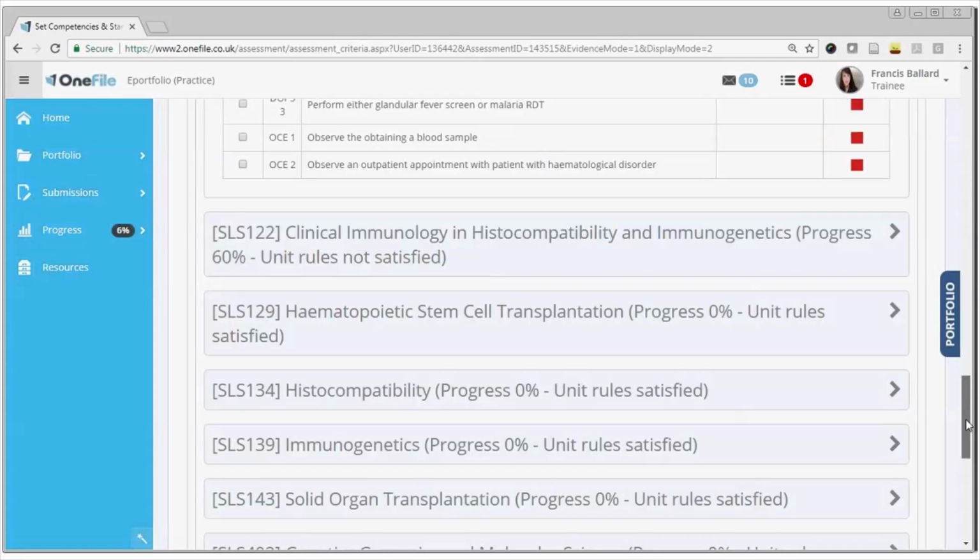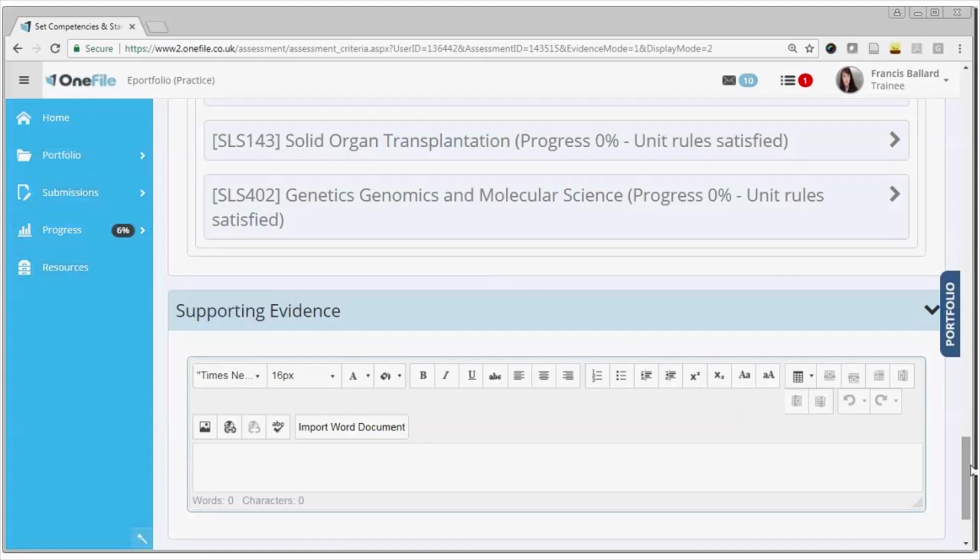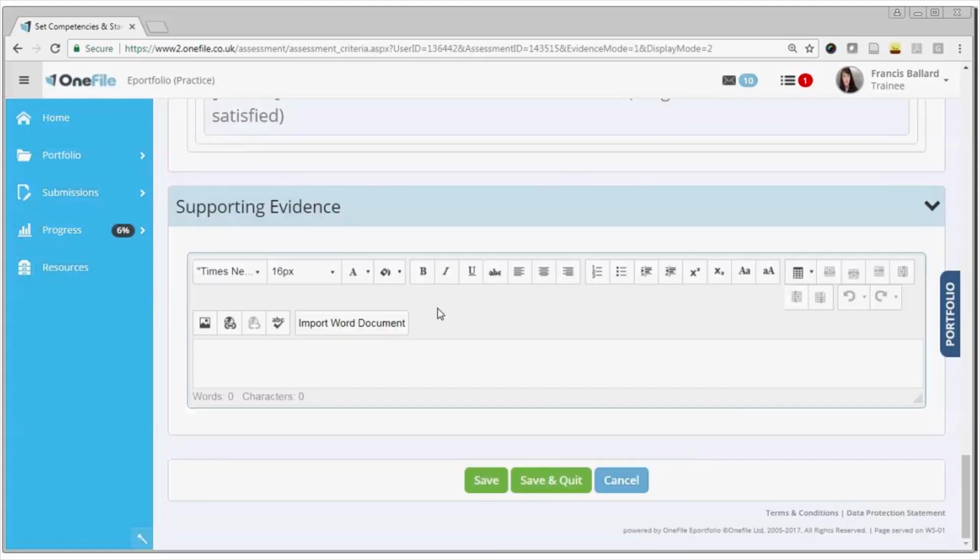And what I want to do once I've selected my competency is go to the bottom of the page, and we recommend that you ignore the supporting evidence box that you're presented with on this page and hit Save and Quit, because Save and Quit here actually means go forward. It means progress in the submission workflow.